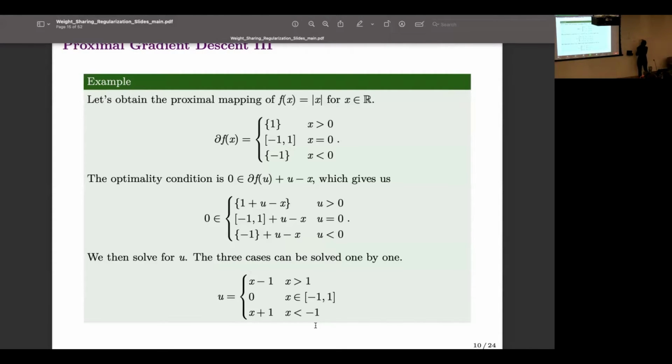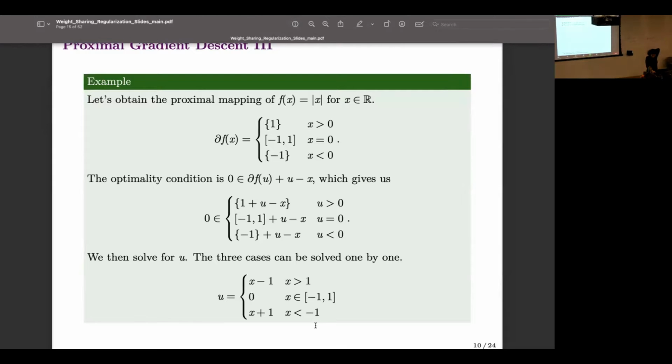So, between -1 and 1: if you give me a point here, I will subtract 1. If you give me a point here, I will add 1 to it. And if any point lies in here, it's going to fall into 0. So it's shrinking every point and making the points that are small enough 0.